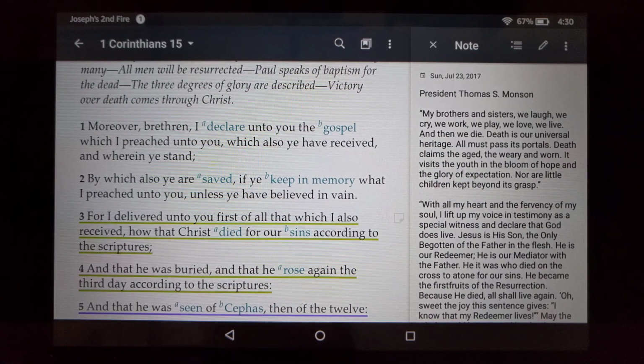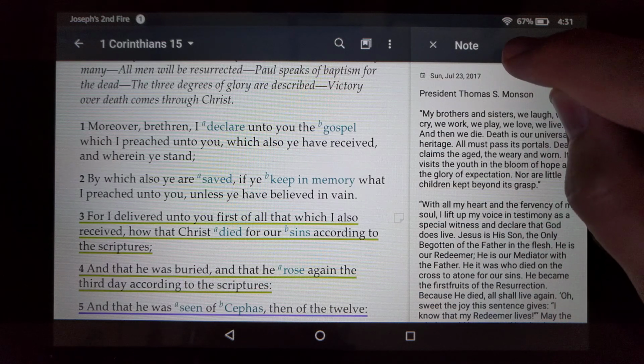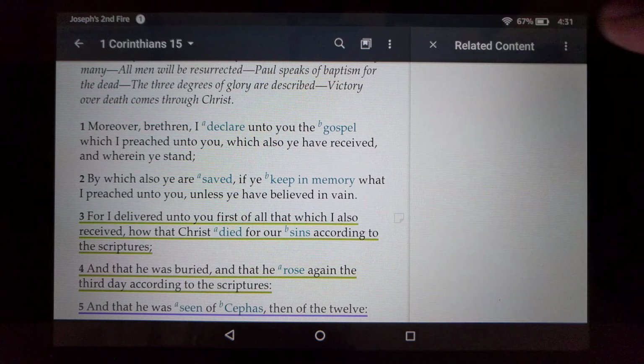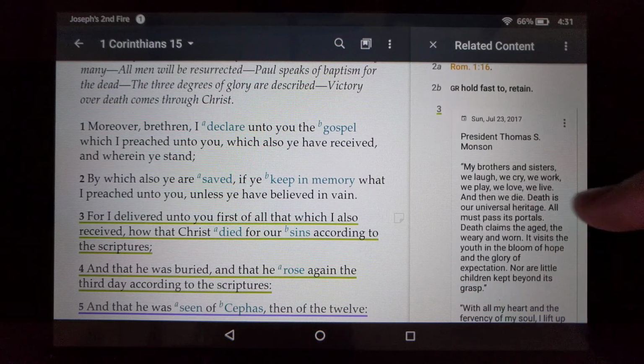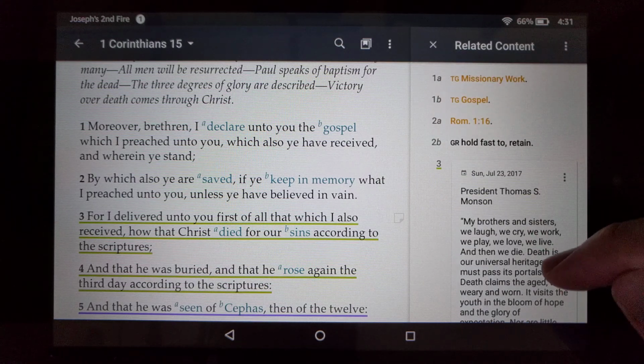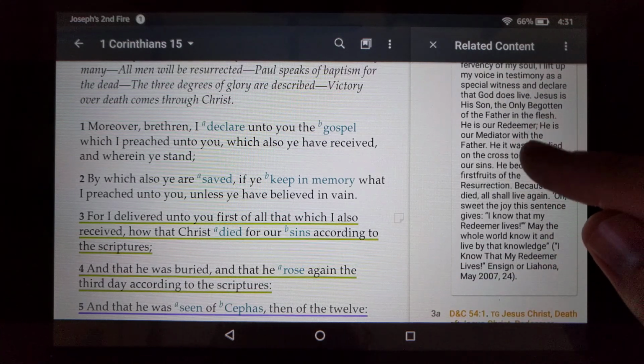Okay, so this is going to be there as long as your account is synced to your MyLDS account, and it should be there forever. Now, I want you to notice, this shows just this note, but if I access the footnotes for the chapter, you can see, okay, here's 1A, 1B, 2A. It actually includes the note right in my footnotes. So I have the footnotes for this. My quote is in my footnotes.